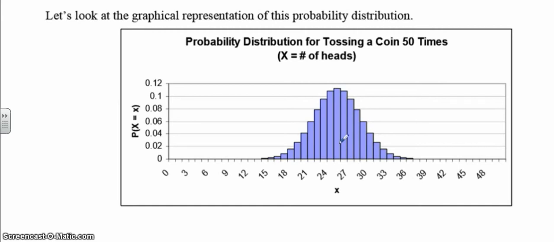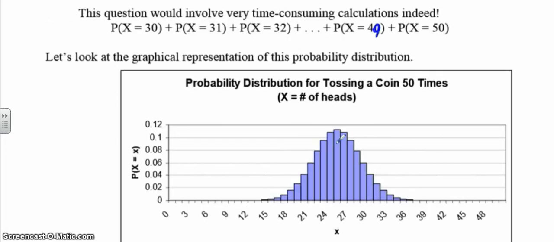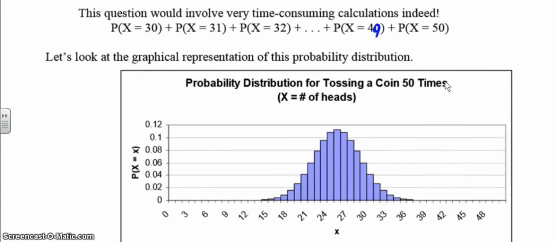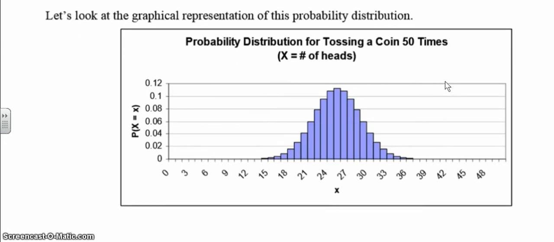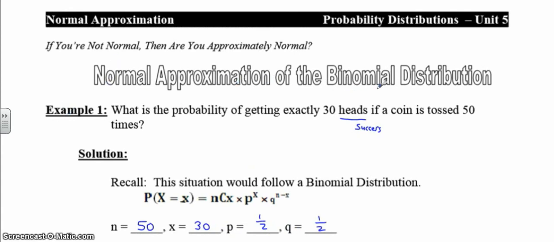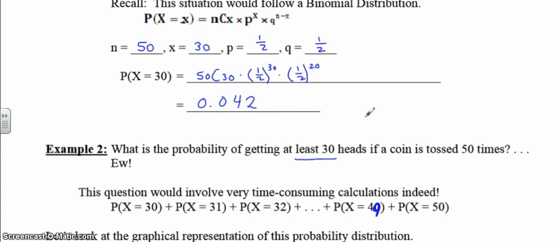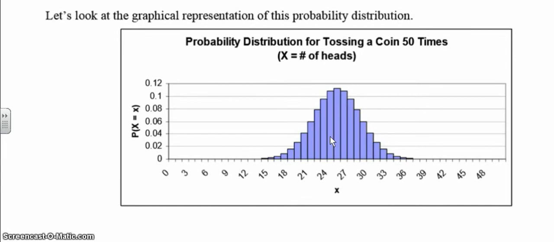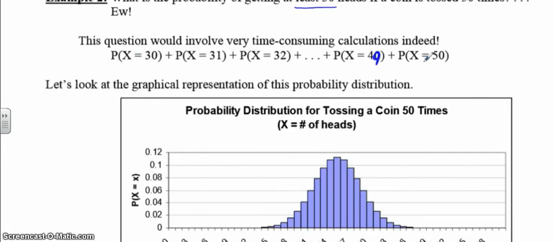So what we can do is use the process of answering a normal distribution question in which we find the z-score and use the normal probability table instead of using this formula 21 times. So this is what you're going to be learning, and this is what you're going to be tested on, being able to use the normal method to approximate the answer to a binomial question. And that's the title, Normal Approximation of the Binomial Distribution. Using the normal distribution method will not give us the exact answer, but it will give us an answer that is close enough to save us from having to use this formula 21 times.